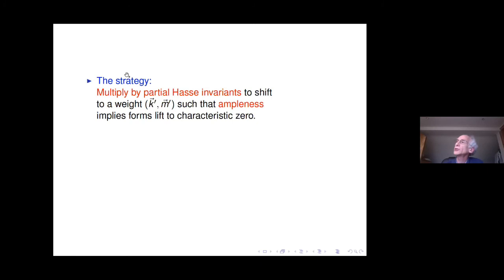But to shift to a weight for which the corresponding line bundle is ample so that you'll be able to lift to characteristic 0 with a high enough power.